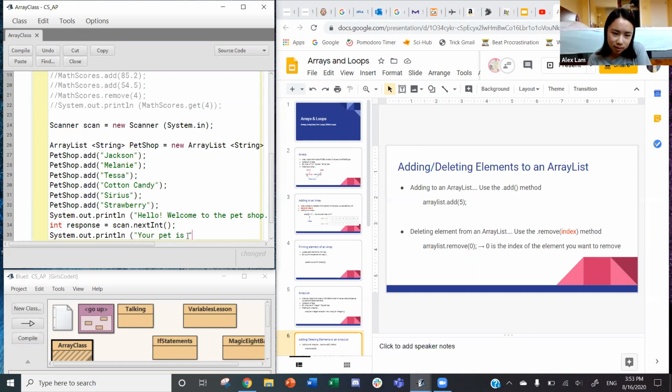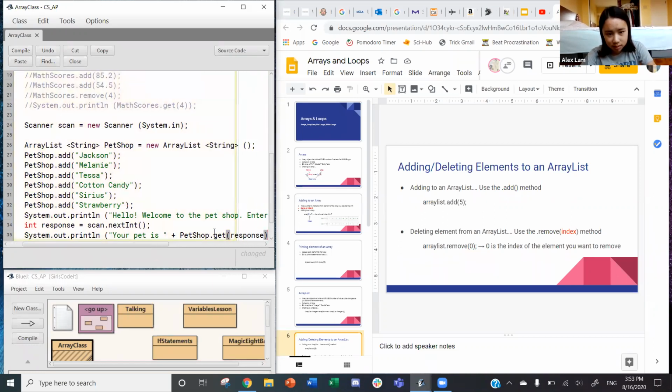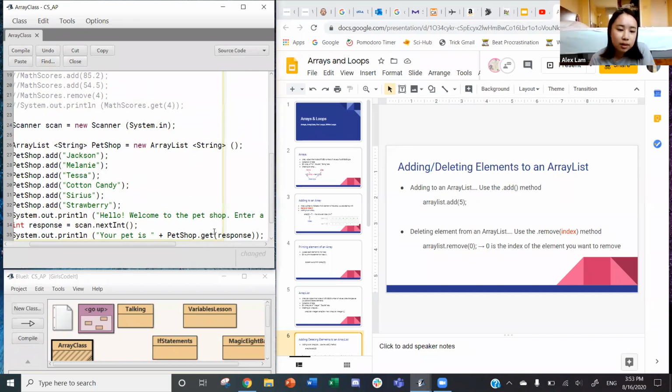So you need to put your space right here. And then plus, and we're going to use the .get method and do petShop.get(response). We use response here because we asked the user for the index of the pet they want, and then we use that index in the get statement to get it and print it out.